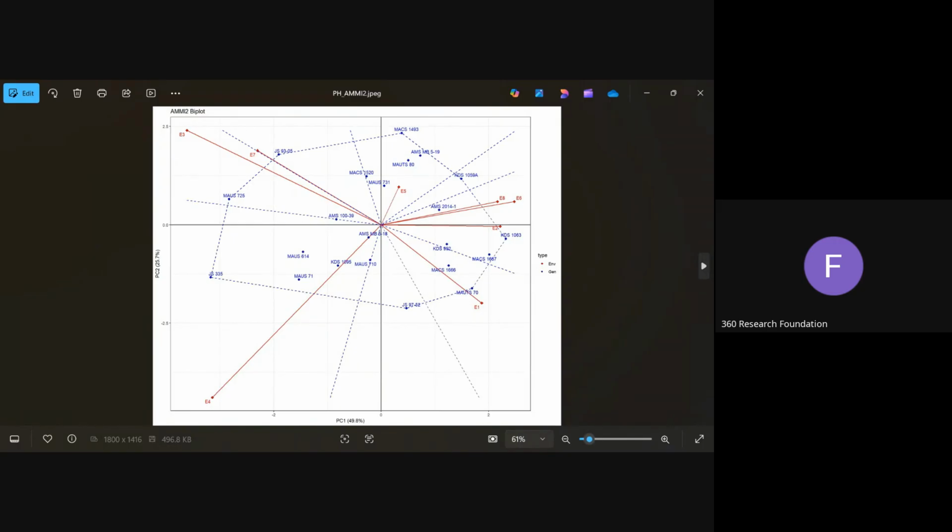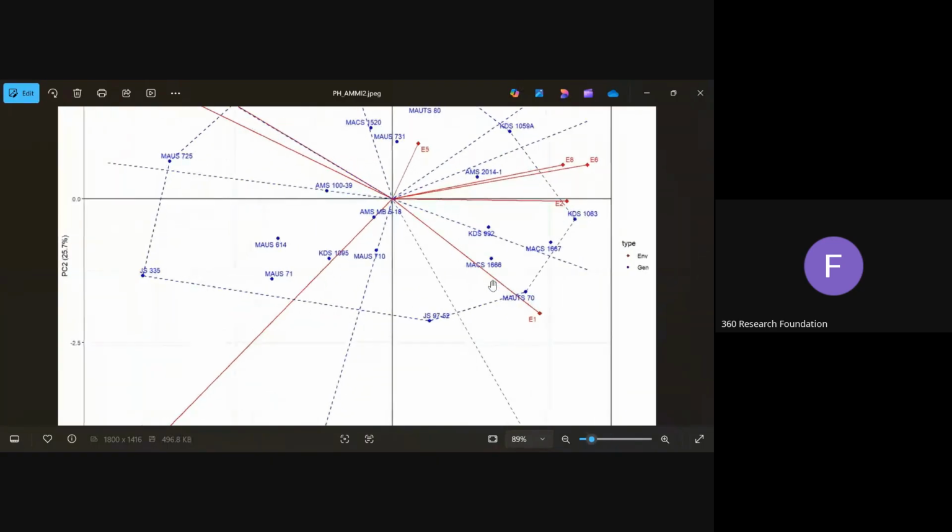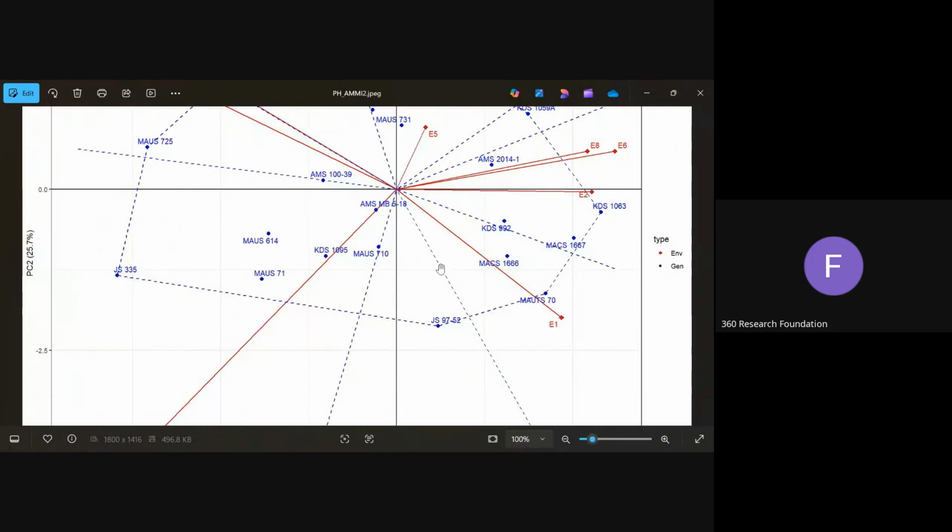Environments are represented by red long vectors and genotypes by blue dots, plus here one extra factor is there, the dotted lines. Now if you maximize it, we'll go to the origin.